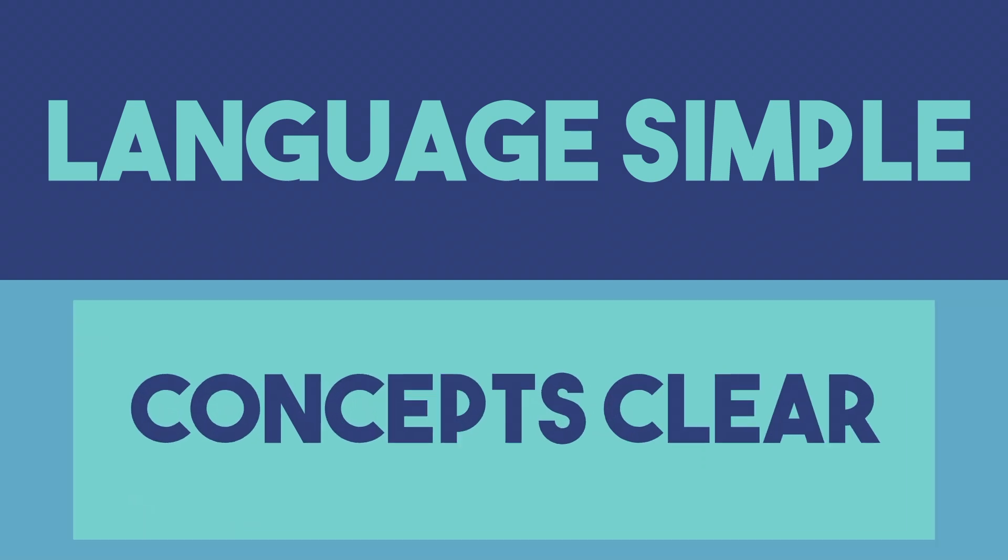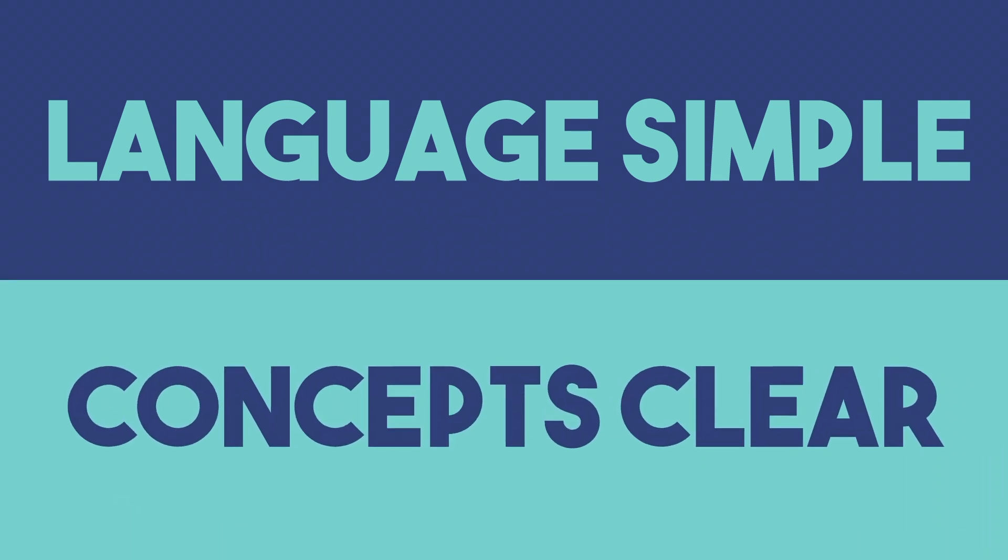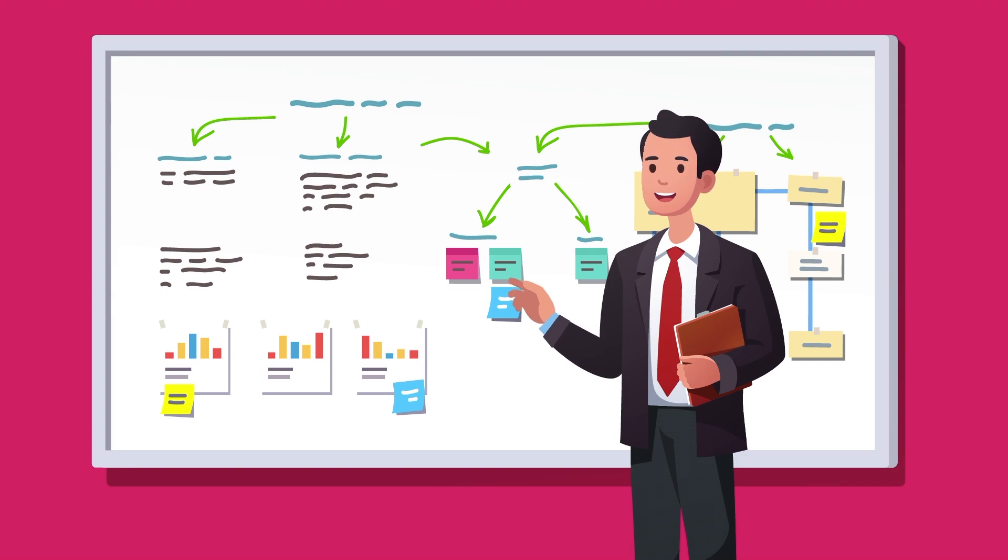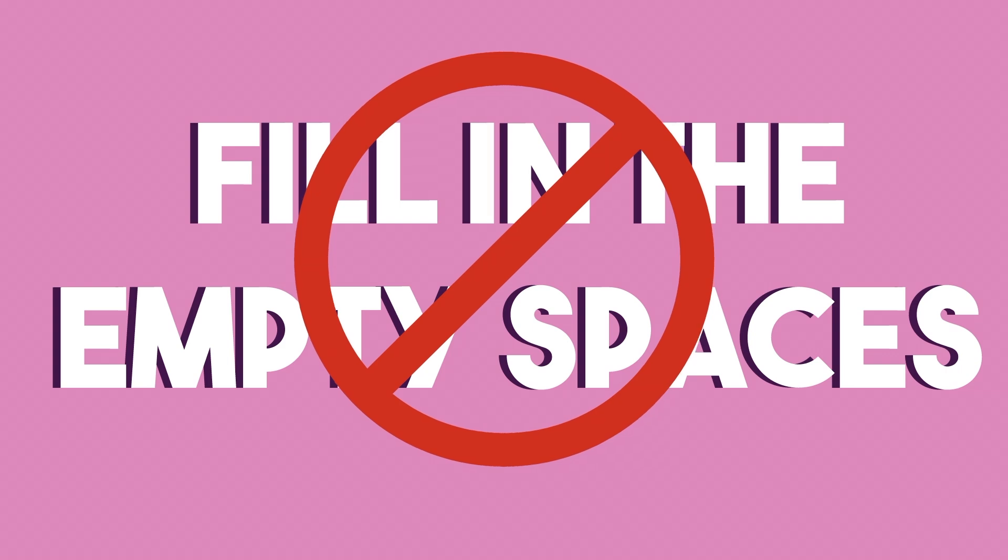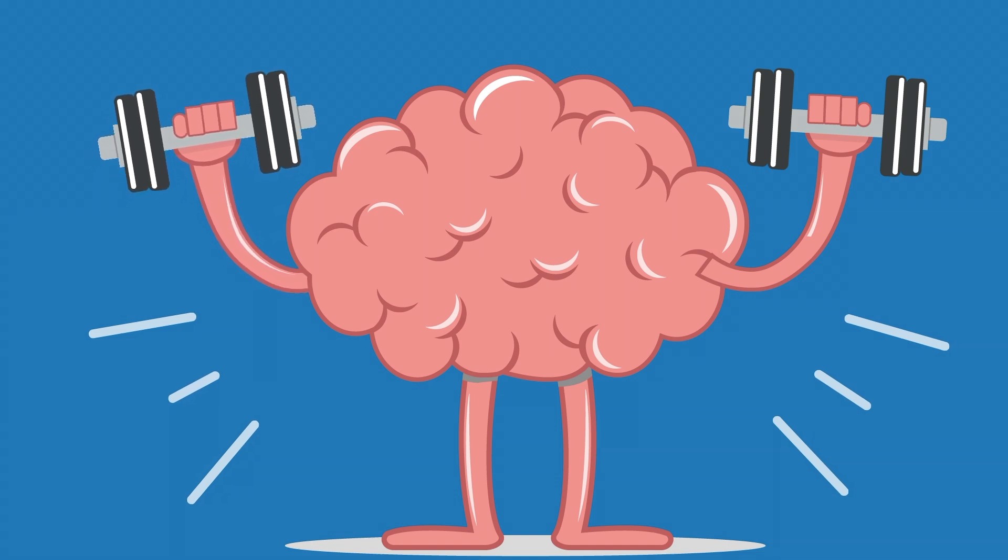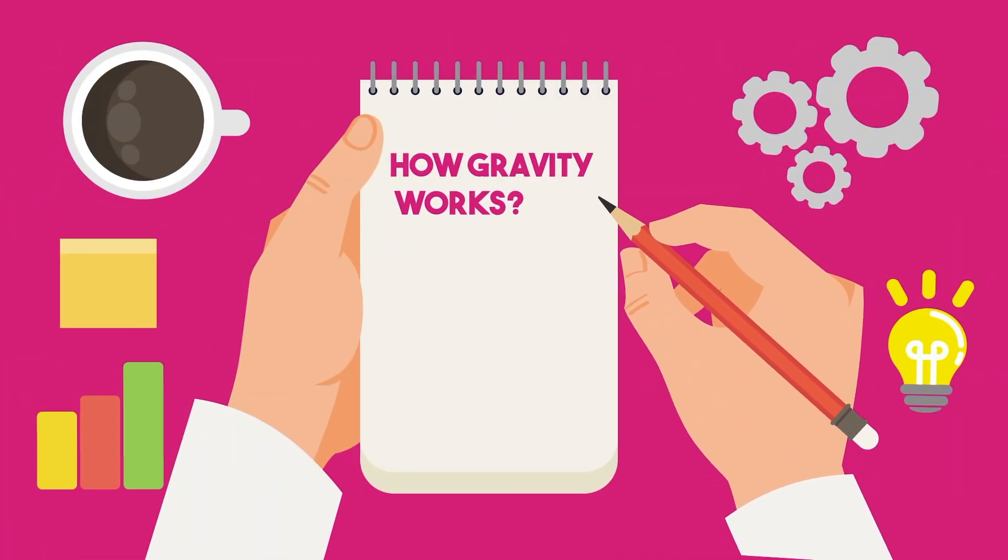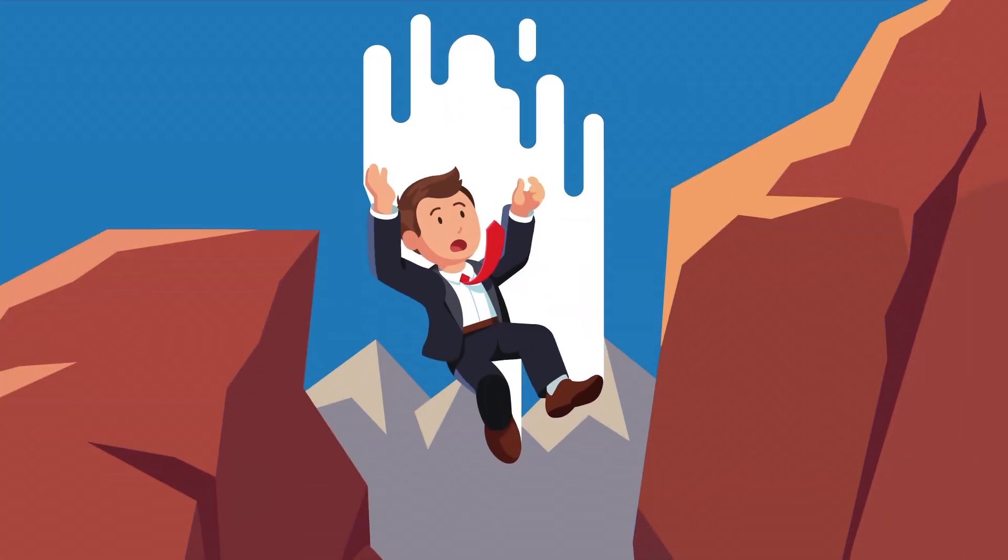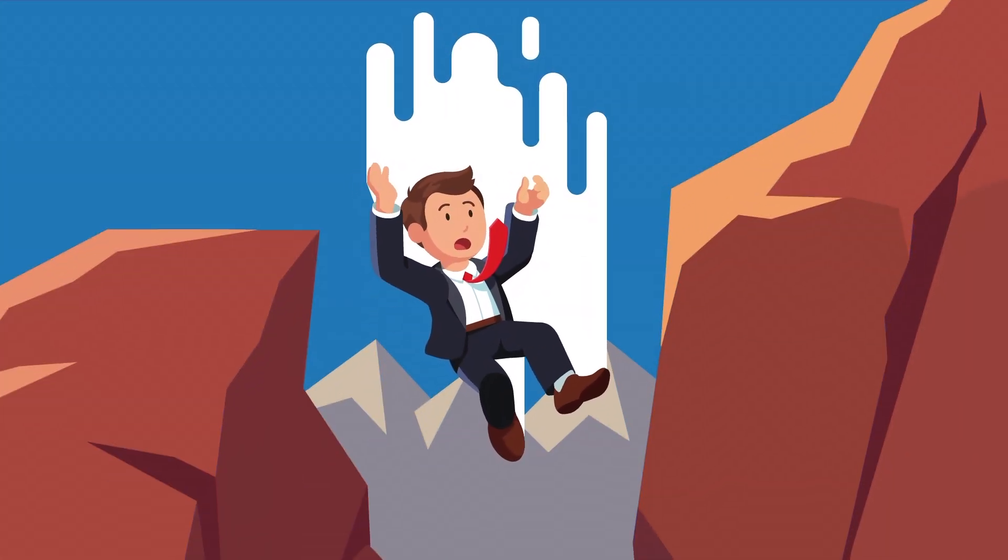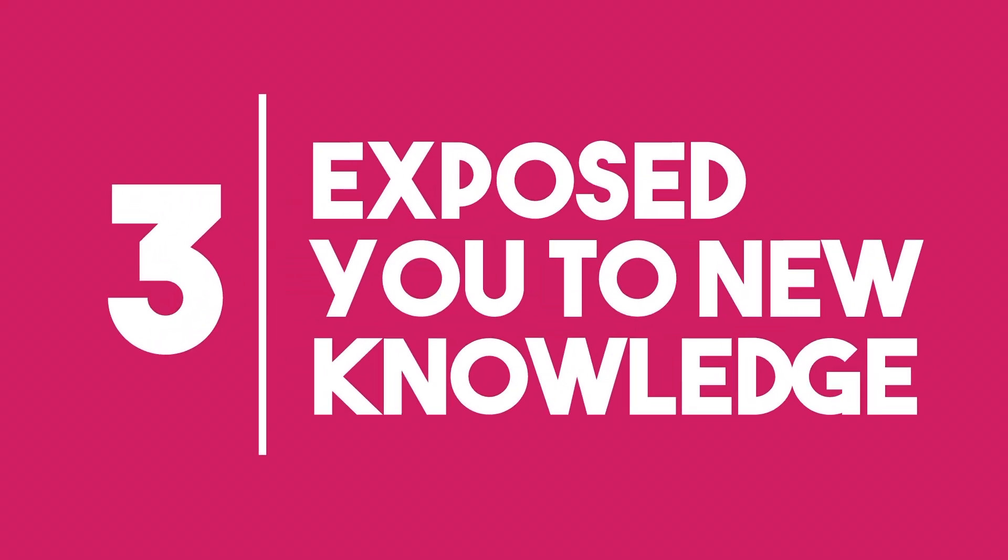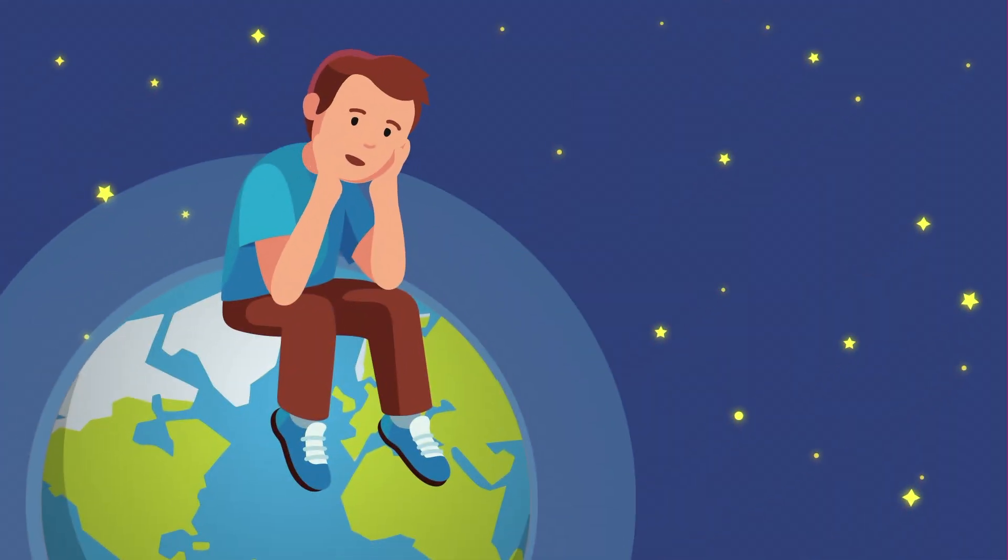This is really important. When you repeat the process, start your explanation from the beginning. Don't just fill in the empty spaces that you left the first time around. Why is this important? As your understanding becomes clearer and clearer, you'll discover better ways to phrase and explain your subject. Let's go back to our first example. How does gravity work? At first, it may make sense to explain gravity like this: Gravity is a downward force created by the Earth.